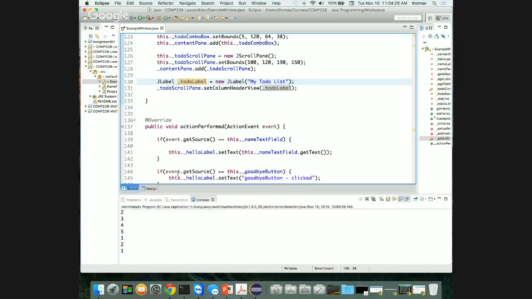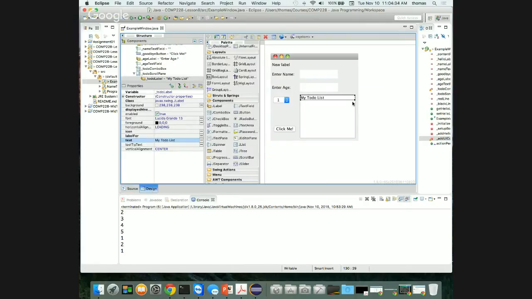We're going to get back to this in a second to see if the to-do scroll pane is what I want to use, because that might be an issue for me to dynamically add stuff. Let's go back. So that's one thing. The other thing is I want to add stuff in the viewport. So just as a test, I want to add in a text field.